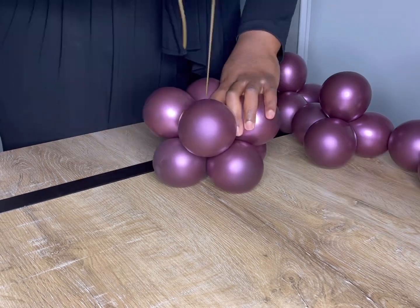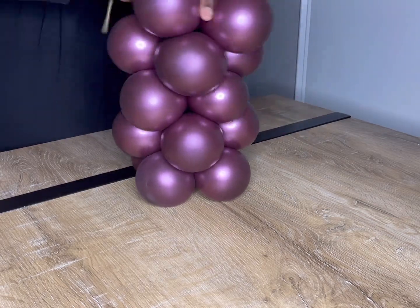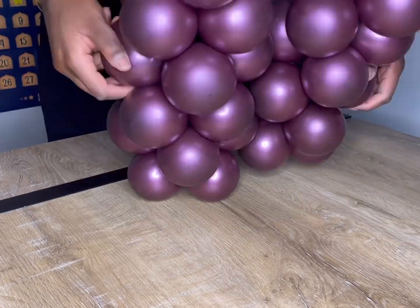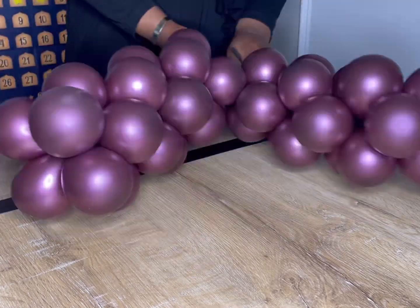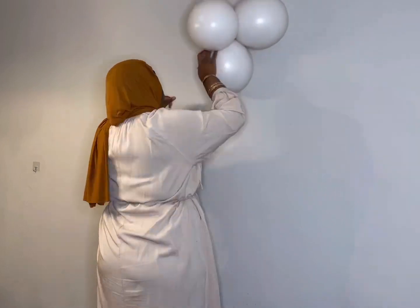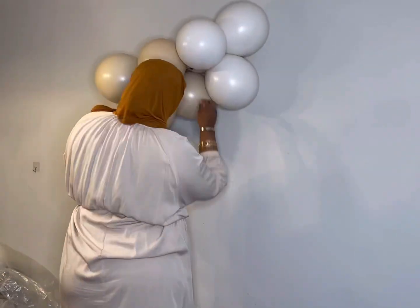But right now I am building the mini clusters. I am using 4 balloons, like a quad, to make these, and I end up making 6 of them. And right here I'm comparing them. For one of them I use 4 balloons to make the clusters, and for the other one I use 3 balloons, so I was trying to see which one I like better. I think I end up liking the 4 balloons instead of the 3 balloons. But we are now on site.